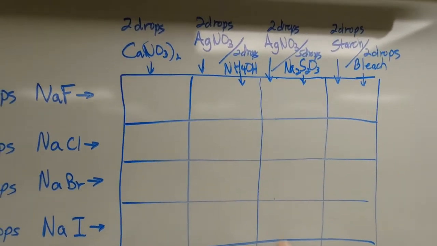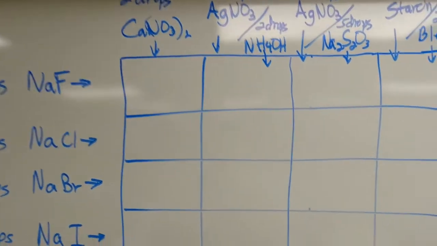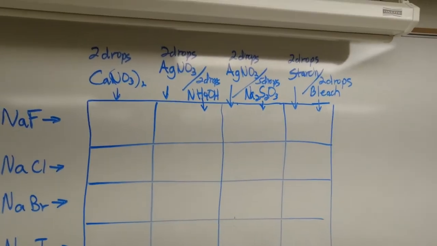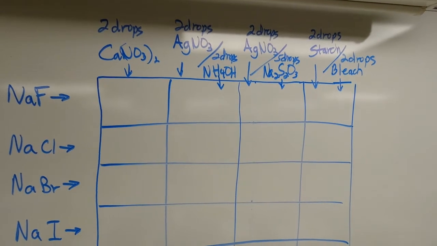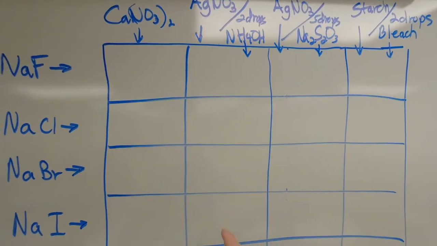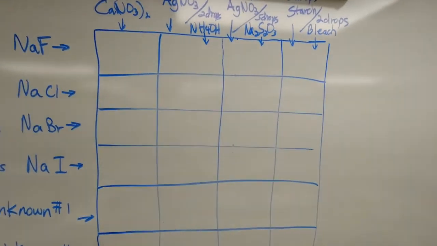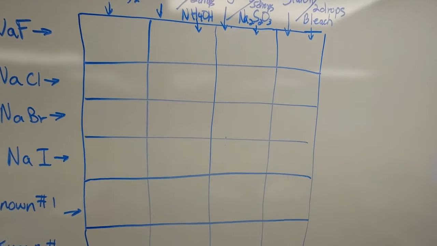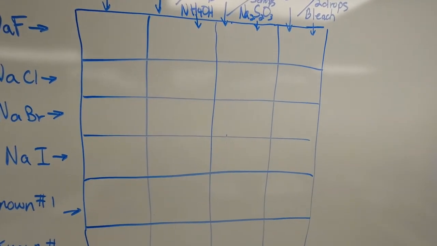We're going to use silver nitrate. That's a really common reagent, a chemical that's used to look for reactions. And we're going to put 2 drops in each one of these things. All right, and then write down what you see. Make sure you're observing this before you do the next thing. All right, so write down what you see.